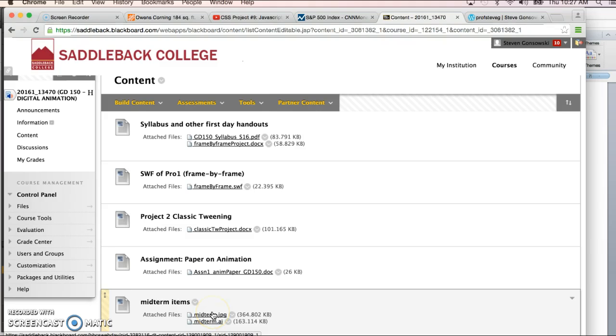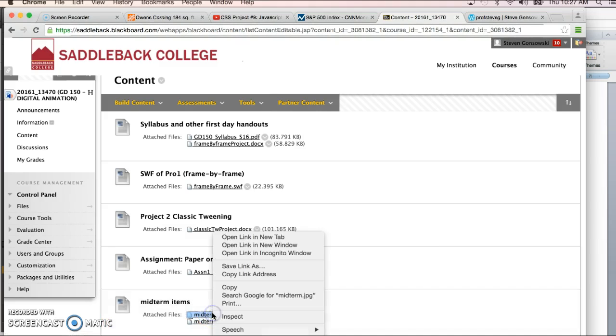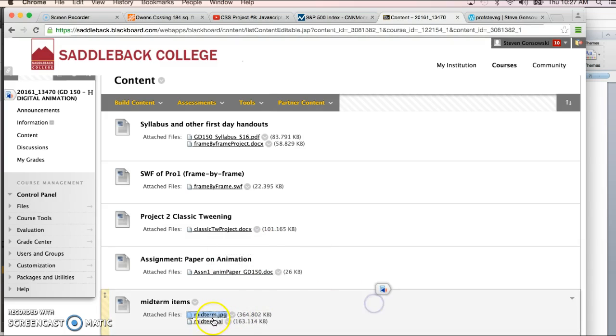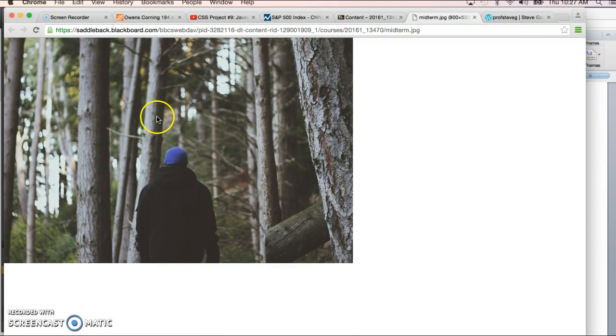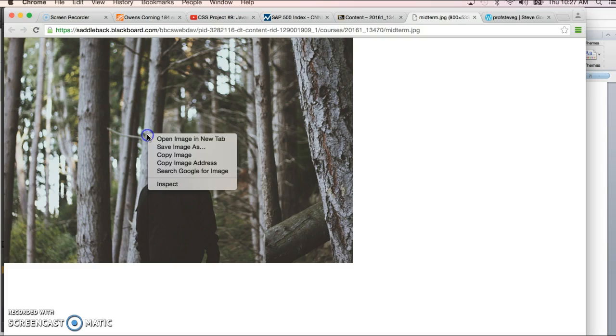Now, as I mentioned before, Blackboard is not always straightforward in how you download things. Sometimes you can just right click on a file name and you'll see save as, but in this case you can see there are no options like that. So sometimes you just have to click on it and it'll open up in a browser window, and then you can right click on it and save the image as.